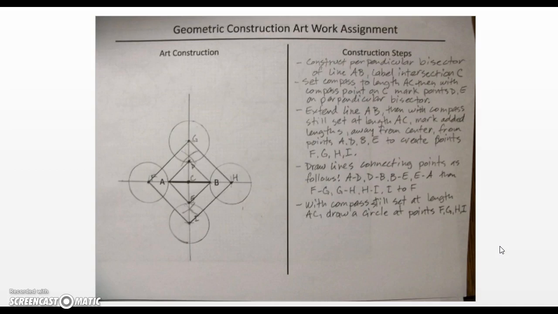Be clear, use your points and the proper terminology, and then when you're finished you will tear the sheet in half and give the instructions to another student who will draw the construction on tracing paper based on your instructions. Then you will lay their construction over yours and everything should line up. Okay, I'm going to be walking around the room. I'll answer any questions and get you going. So have fun and go to it.